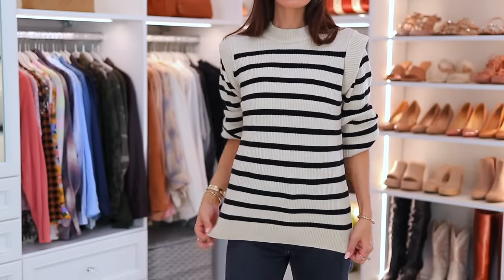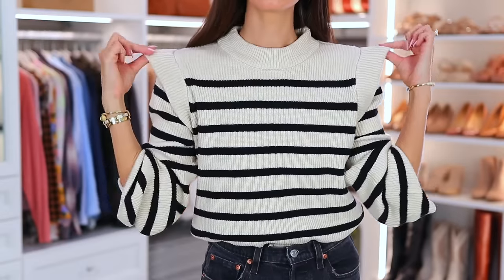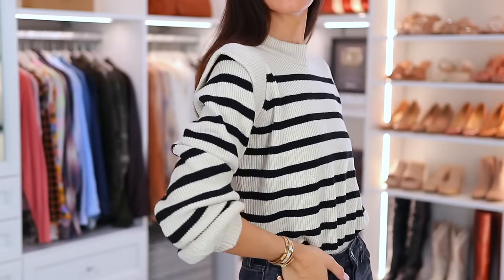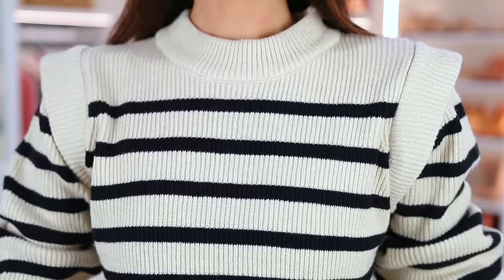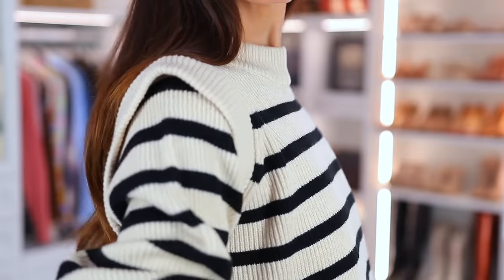Let's get started with this sweater I'm wearing — it's actually not one of my best purchases of the year, just a very recent purchase I've been loving. It is from Amazon and you can get it in a lot of colors. I have a size small. I love how the shoulder is a little bit extended; it looks so nice untucked and also really nice tucked in. Maybe you could add a little belt. Thin stripes can be really flattering and this is just an extra nice sweater.